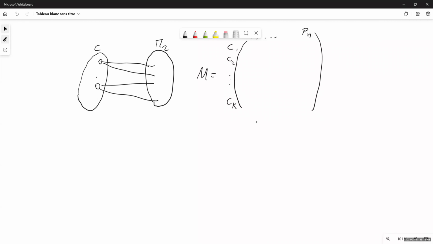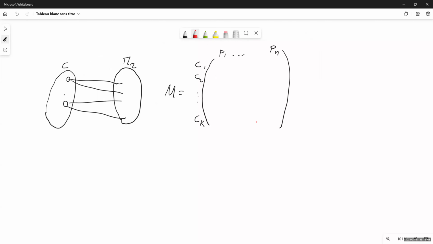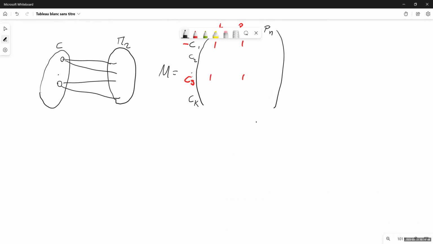So a B-clique, how it looks is, if you choose, okay, I want to take C1 and C5 and P1 and P3, then it's just the matrix that has a 1 at those places and 0 everywhere else. A matrix written like this can always be written as an outer product of the sets of vertices A and B that you're considering, where A is a set on C and B is a set on P.